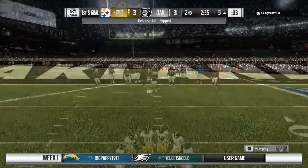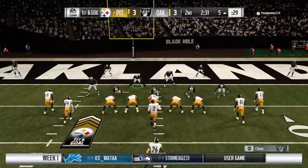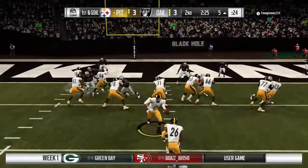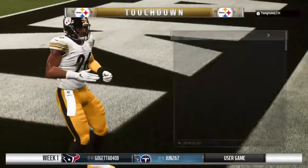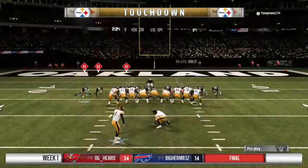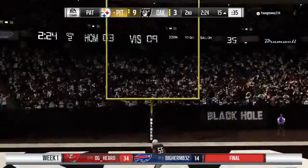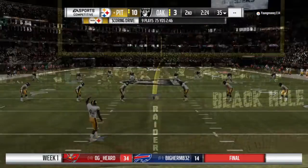And not only do you continue the drive, which is demoralizing for the guys on the defensive side of the ball right now, but you make your own defense happy. They're able to get a little more rest over on the sidelines while this one continues downfield. Now Bell, and he's in. Touchdown, Pittsburgh. Le'Veon Bell, a 5-yard touchdown run, and the Steelers are able to strike for 6. Boswell good with the extra point, and the lead is now 10-3.